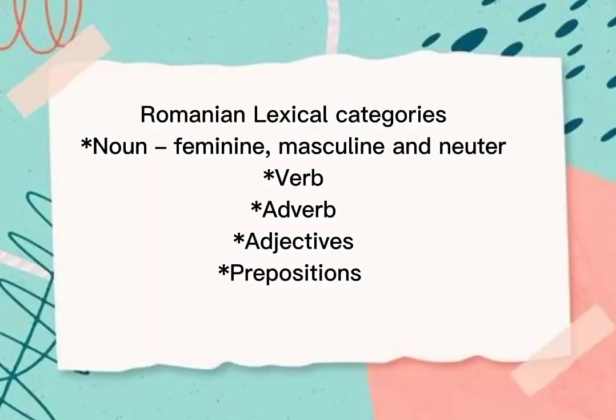And now, let us proceed to the Romanian lexical categories. First, let us tackle the noun of the Romanian language. On the basis of their grammatical structure, Romanian nouns are divided into three classes, traditionally called genders, which are the masculine, feminine, and neuter. The form of the indefinite article that accompanies a noun and the ending of the noun indicates the gender to which the noun belongs.